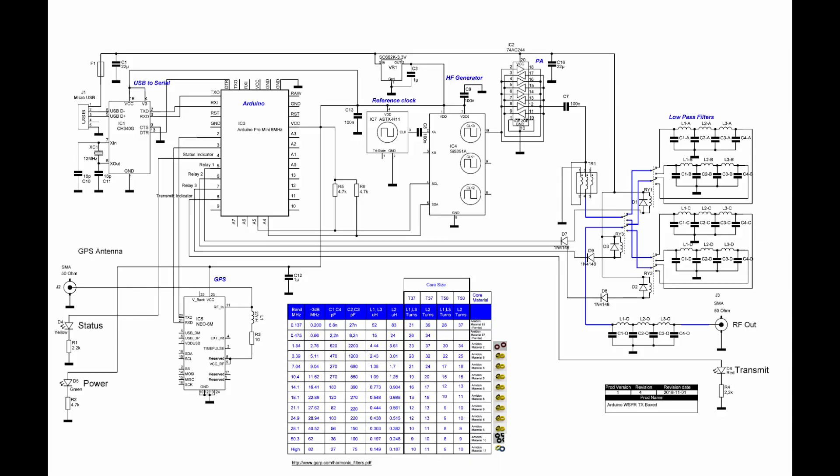The power output is rated at 300 milliwatts into 50 ohms on most bands, varying a little bit from band to band. The power usage is very modest at 1.25 watts. At 5 volts, Harry says it draws 100 milliamps on idle and 250 milliamps on transmit. It's powered from USB, so it could be powered from a phone charger, a USB power pack, or from a laptop computer. The weight is only 170 grams.